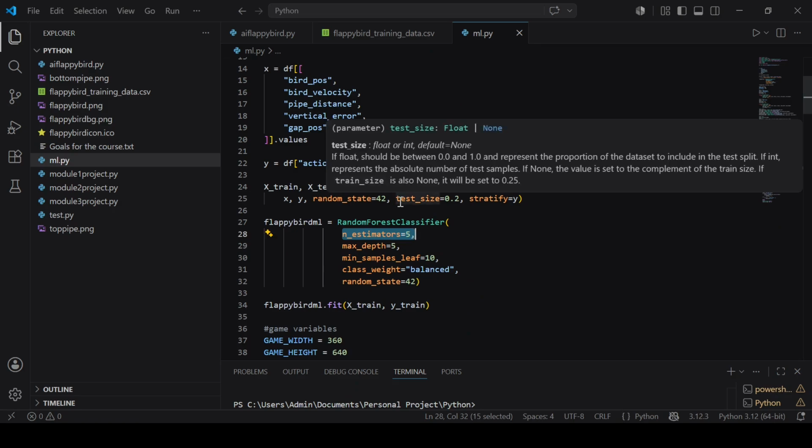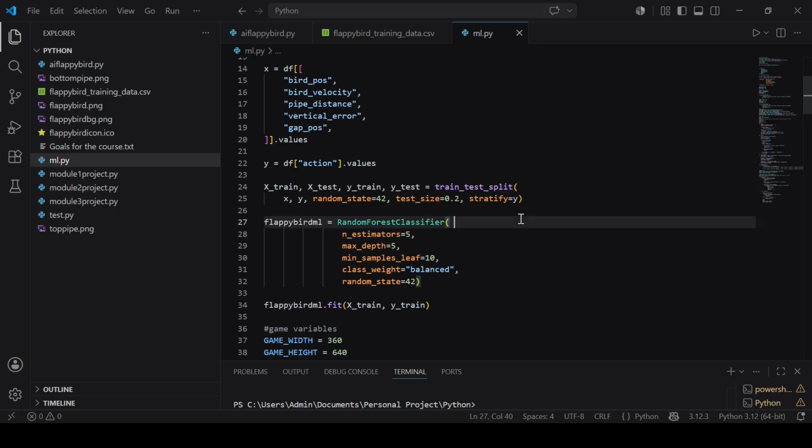So each tree will come up with a conclusion of 1 or 0, and then they'll tally up the votes, and it will make a decision based off what all the trees have decided. So the hyperparameters: n estimators is just basically the number of trees.